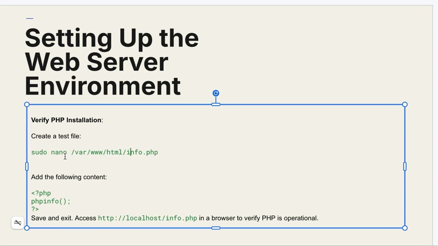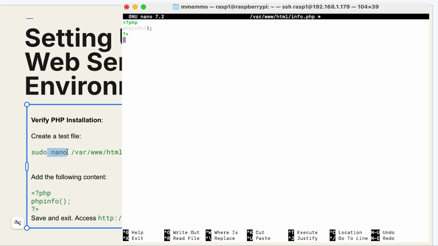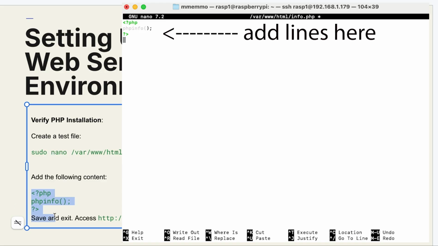If you do sudo nano and that folder path and then info.php, that creates a new PHP page called info.php. Nano will actually give you this little lightweight document editor in terminal, and you can just type in these 3 lines right here. It's just a very basic PHP info command.